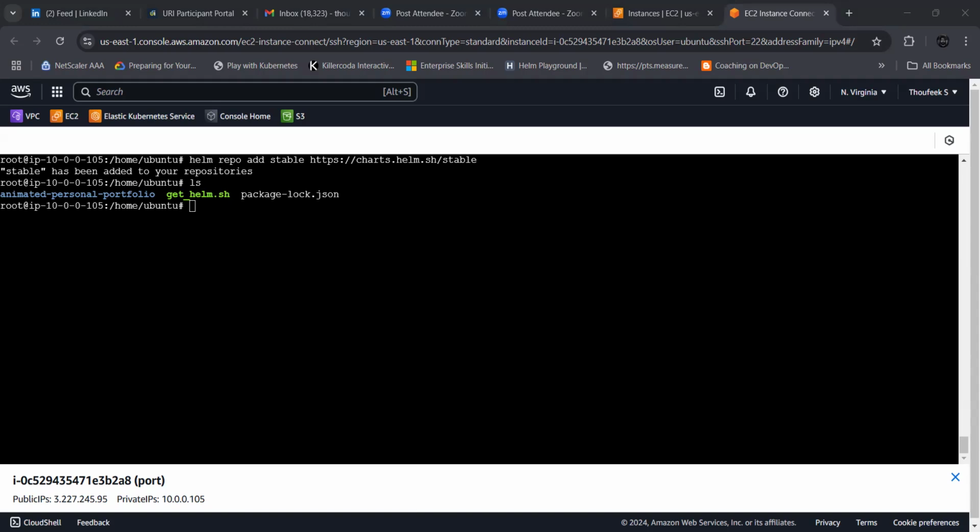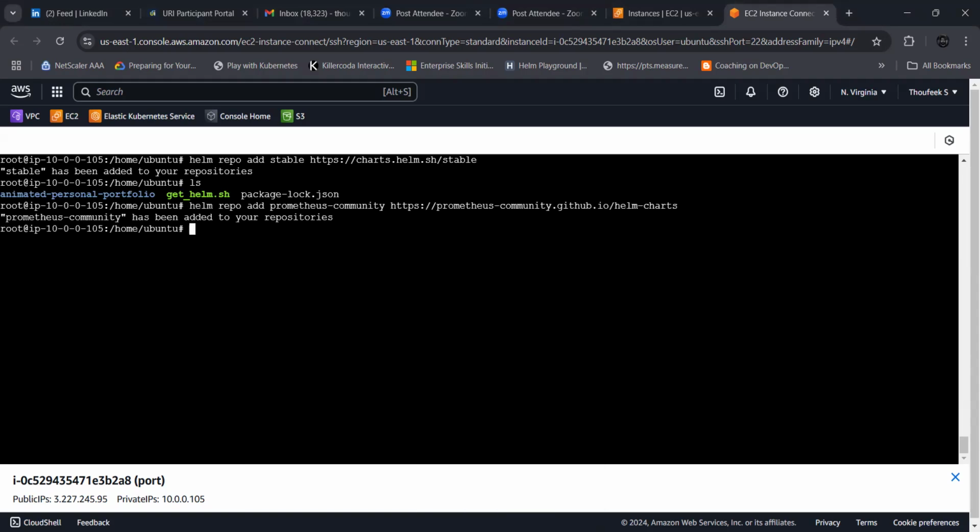Also, we need to add the Helm repo for the Prometheus community. These are the Helm commands.